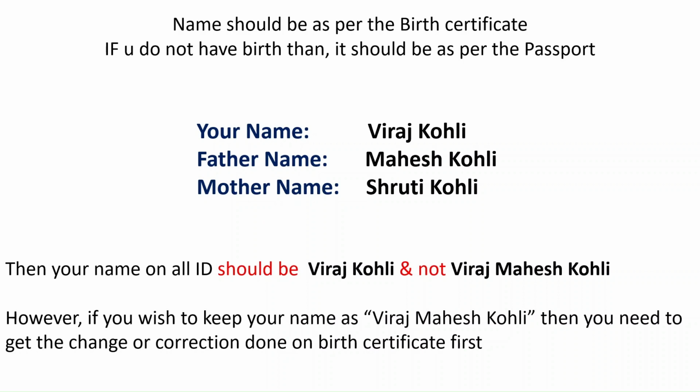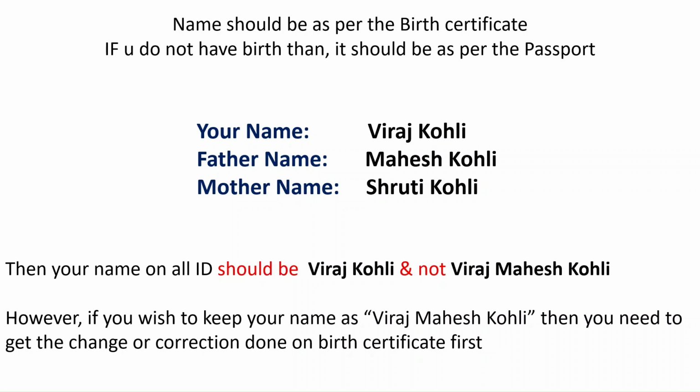You should take your name as mentioned in your birth certificate, because your birth certificate will have your name mentioned separately, and your father's name and your mother's name mentioned separately. So please make sure that you take the name as defined in the birth certificate, which, as an example, should be Viraj Kohli, not Viraj Mahesh Kohli. However, if you wish to keep your name as Viraj Mahesh Kohli, that's how you want it, there's nothing wrong with it.